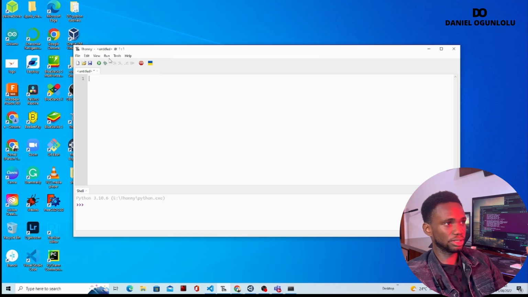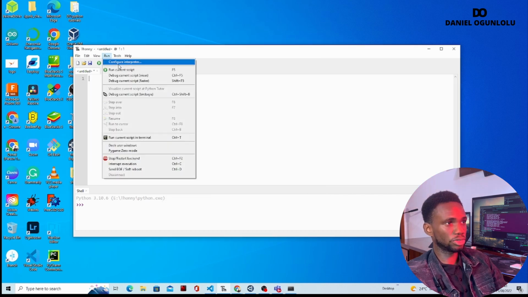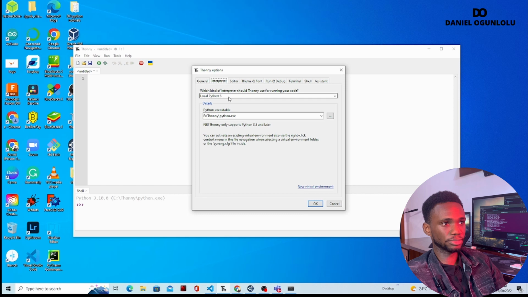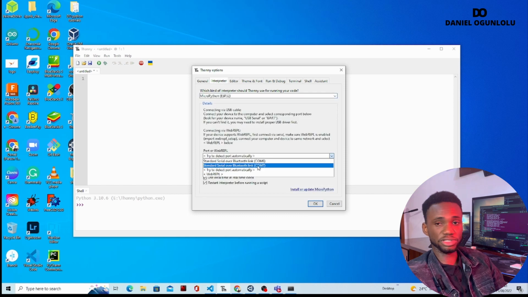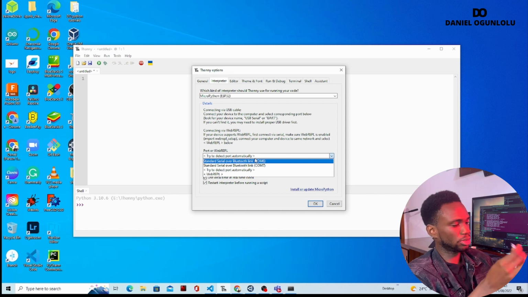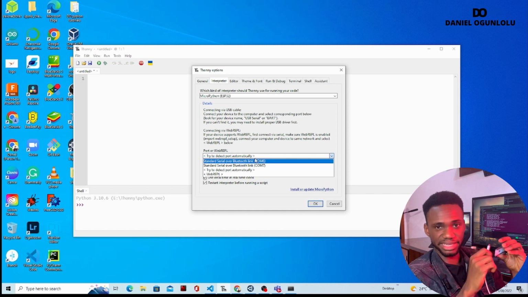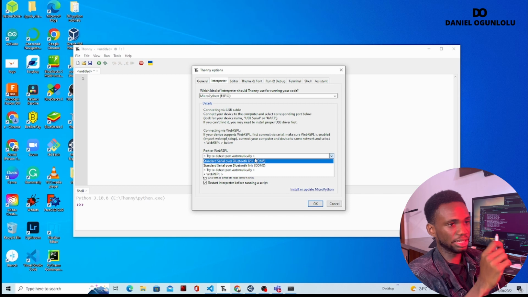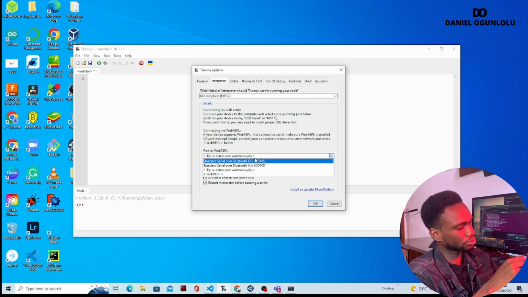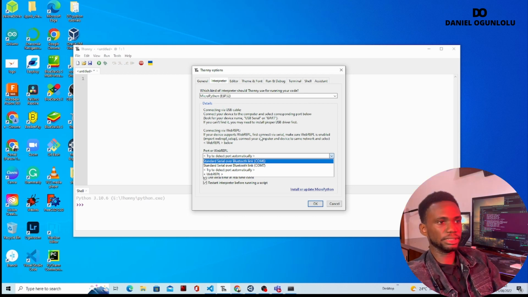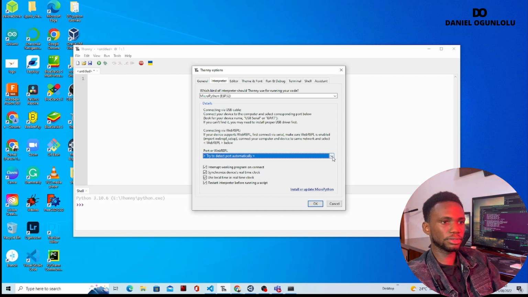Let's cancel this. Let's go to run, configure interpreter, ESP32, and then if you click here, you can see that that port is gone already, right? So the port is only there because my ESP is connected to my system. So that is an indication that that port belongs to the ESP. So let's plug back the ESP.